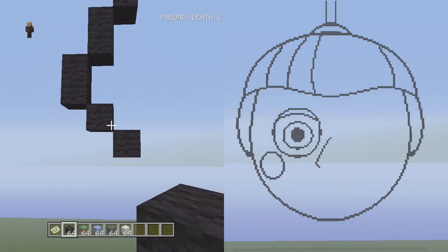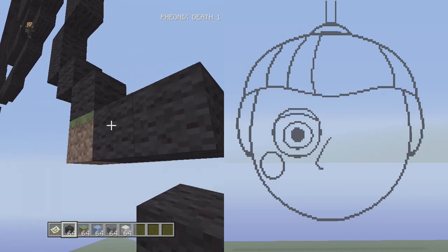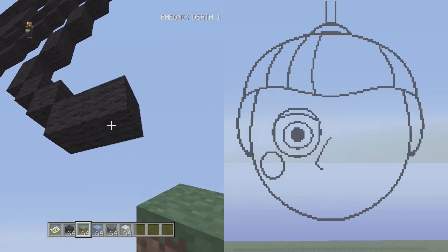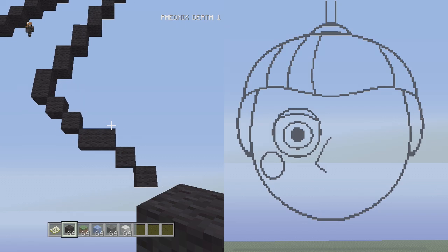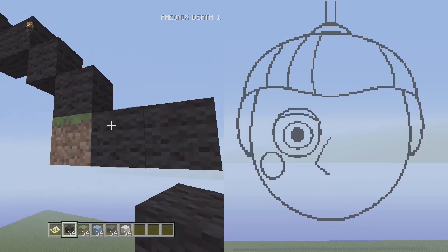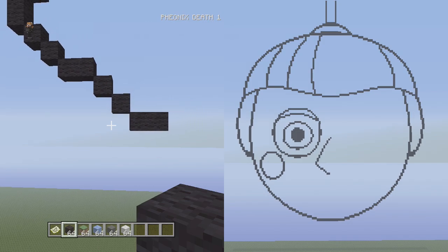So we have this. From there we're going to go down and to the right, 2 flat. Down and to the right, 2 single. Down and to the right, 2 flat again. And then finally, down and to the right, 1 single.